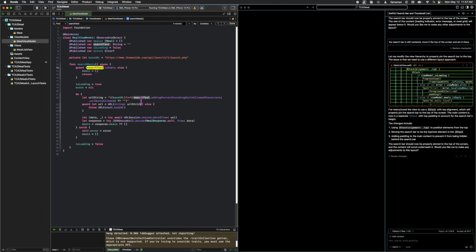Okay, so here it is adding the search thing to that. So let me set a default search text. Set the default.